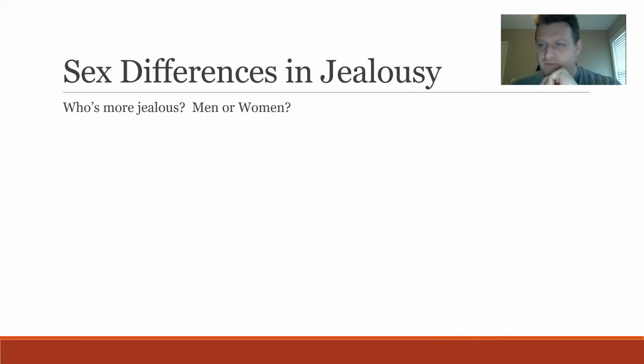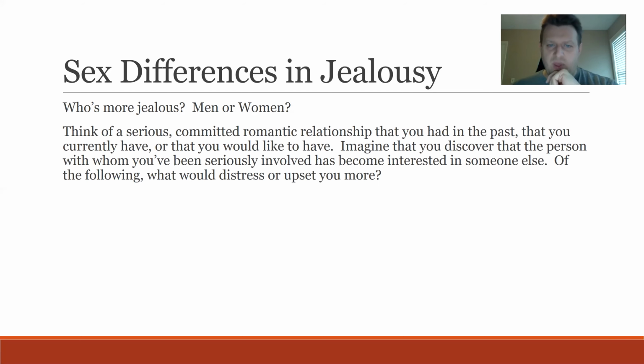Let me give you the following two situations, and it's your job to tell me which of these is worse. Both of these situations are not going to be pleasant. You don't want them to happen to you. But which one of them would you rate as being worse? All right, so here's the prompt. Think of a serious committed relationship that you've had in the past, that you currently have, or one that you would like to have. Imagine that you discover that the person with whom you've been seriously involved has become interested in someone else. Of the following, which would distress you more?